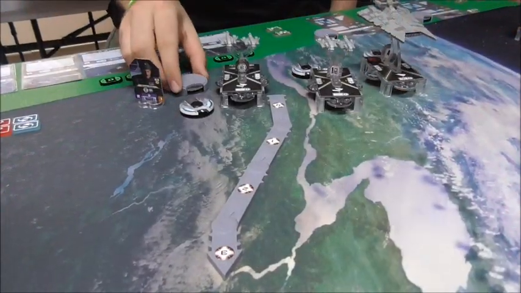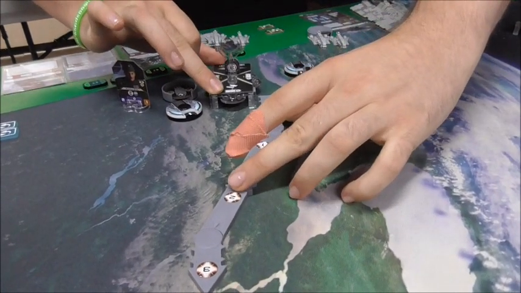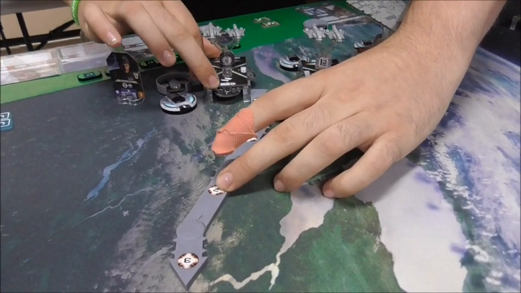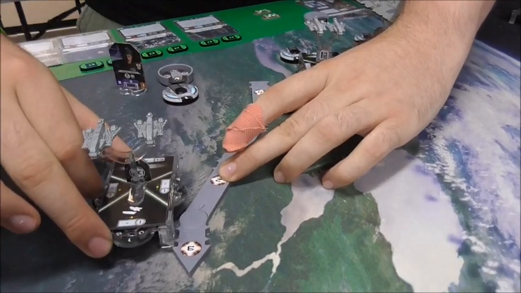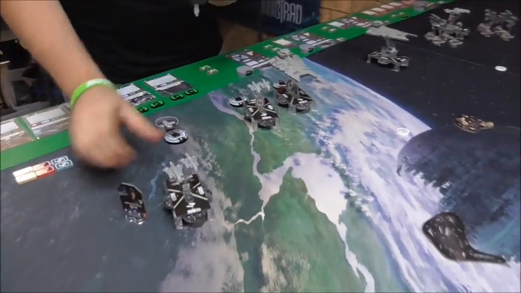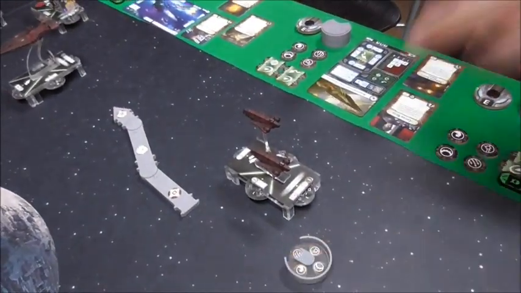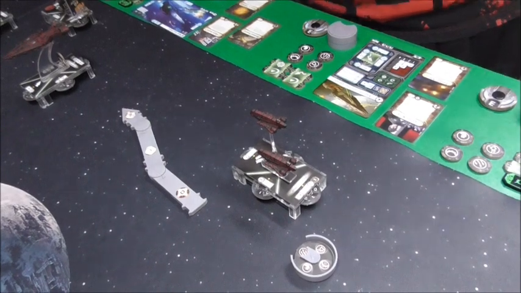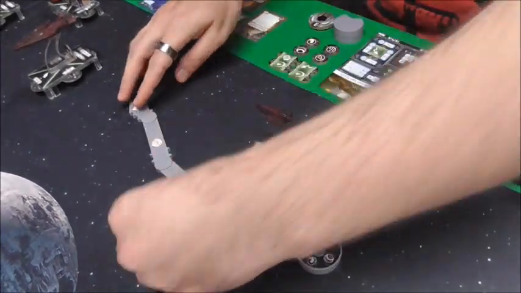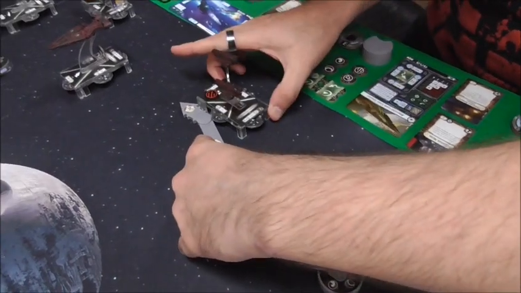Alright, next activation I'm going with Ozla. Ozla's revealing a navigate, which I'm going to take as a command, and then totes Ozla away up to speed 3 using the extra click at the distance 3. And that's my move. Next, we got the generic Azani doing a squadron command. He's going to bank the token. And at speed 2, he will just mosey on down the back lines.